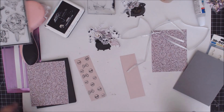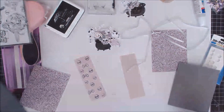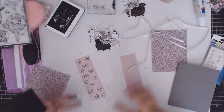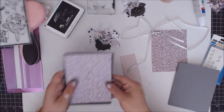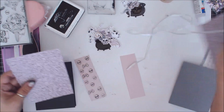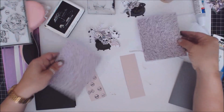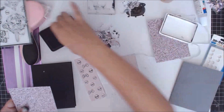Okay, so the next step is I've cut out, and I'm using a black and a gray cardstock base. This is our next two cards. Again, same concept for the cards, just tweaking it up a little bit. And then we're going to add a background, and there's two sheets of the exact same background glittery paper, which I think is just perfect with the little embellishment thing that we have here. And of course, I'm going to ink that.